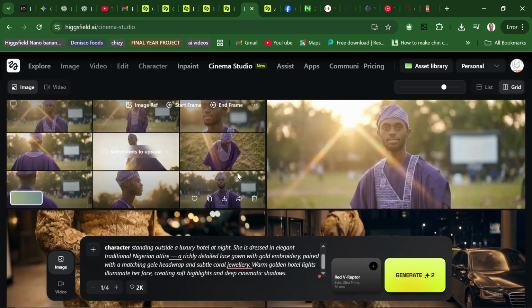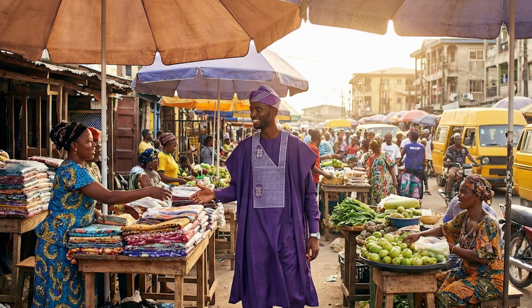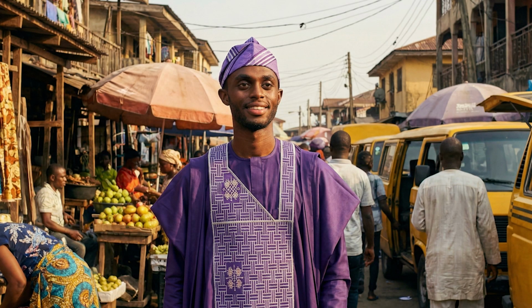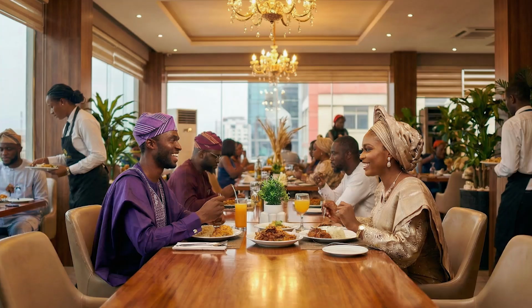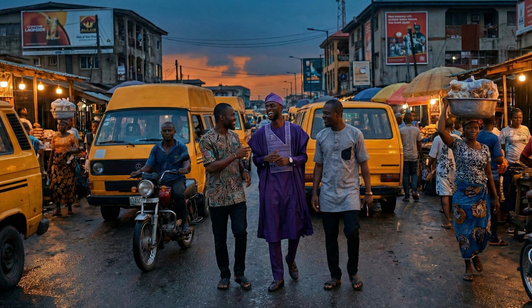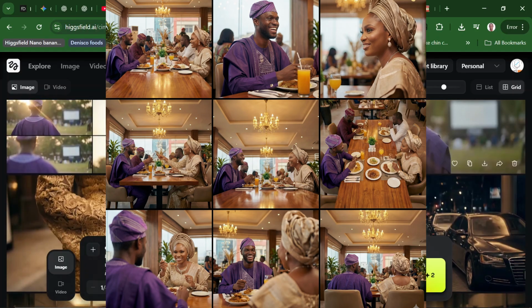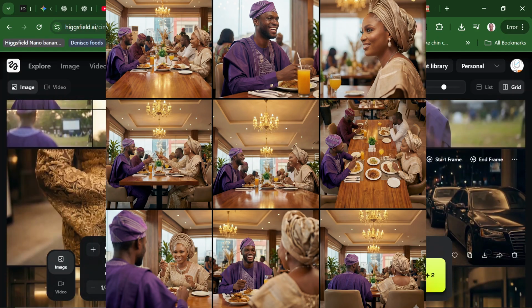Now, having done that, I played around with my pictures, and as you can see, it's looking very, very cool. In fact, with these, you don't need to go to a studio to start stressing yourself with studio sessions. These are features that you can access within a few seconds.